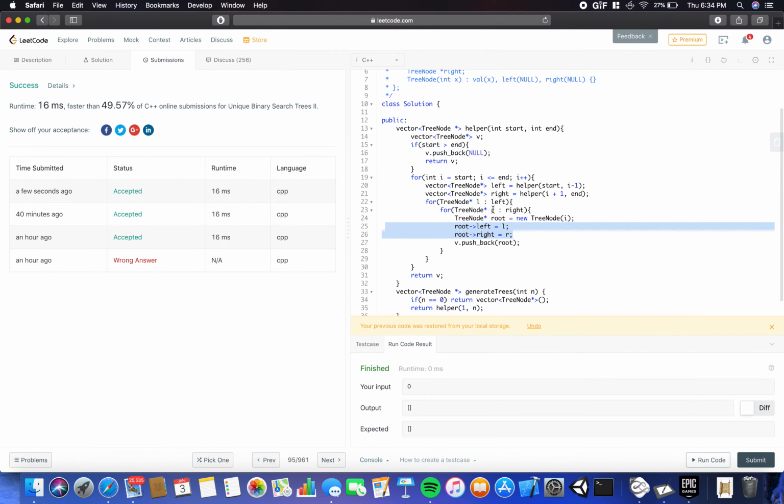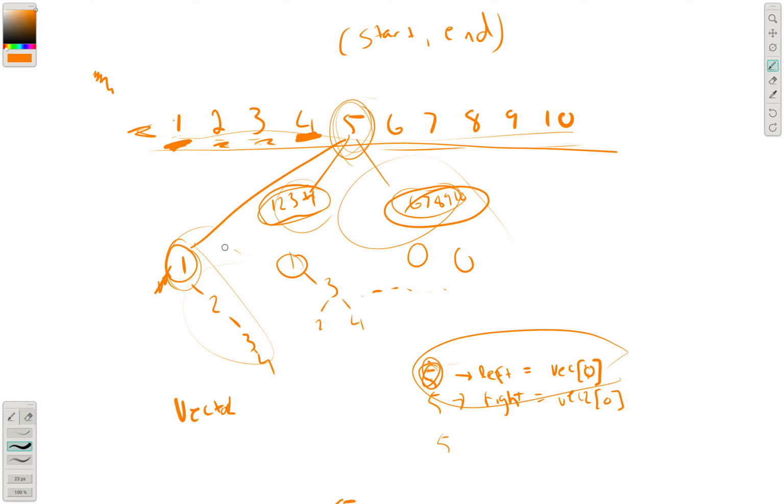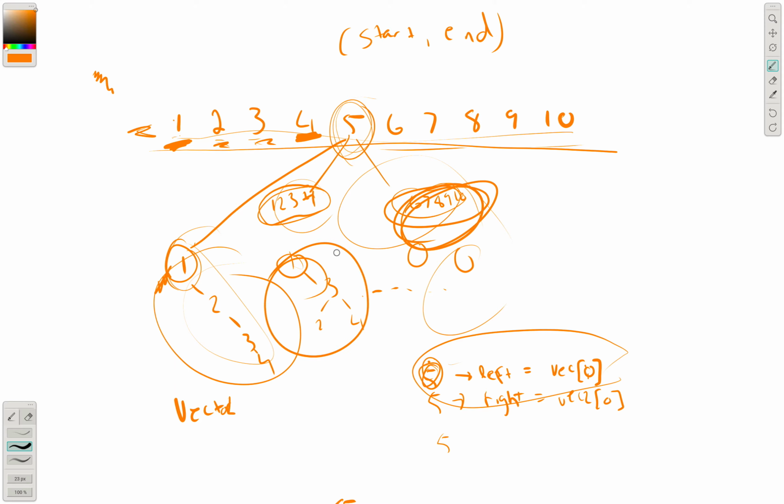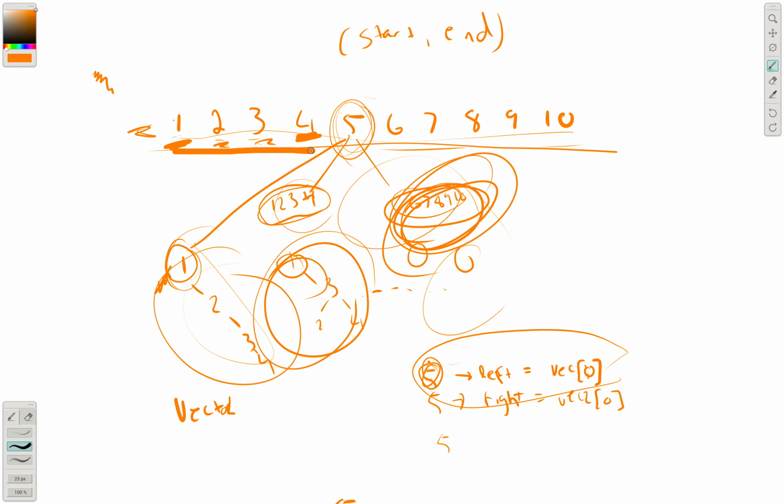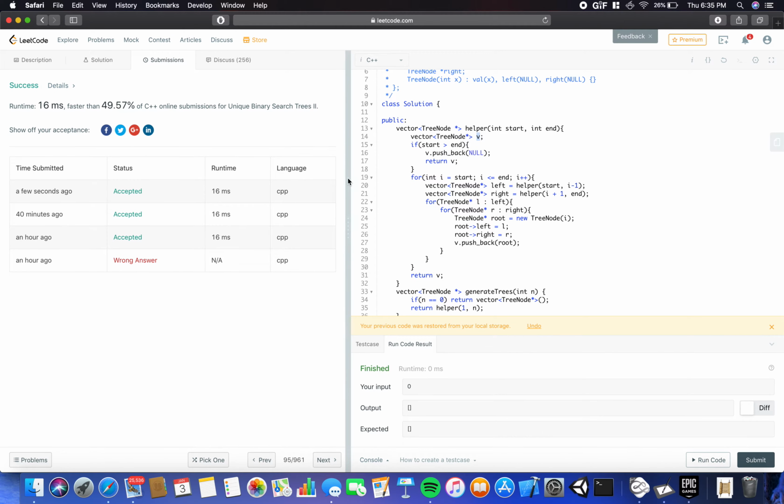Because while the left one is just stuck on maybe this one, I go through all the combinations of 6, 7, 8, 9, 10. Now it's more like click, click to the next iteration of left. Now I have this one. Go through all of these again. And that's what this double for loop is doing. So I really am getting all the combinations of 5, and I'm pushing that back to this V. And V is also storing, it already got all of these, and all the combinations where 1 is the root, 2 is the root, 3 is the root, 4 is the root.